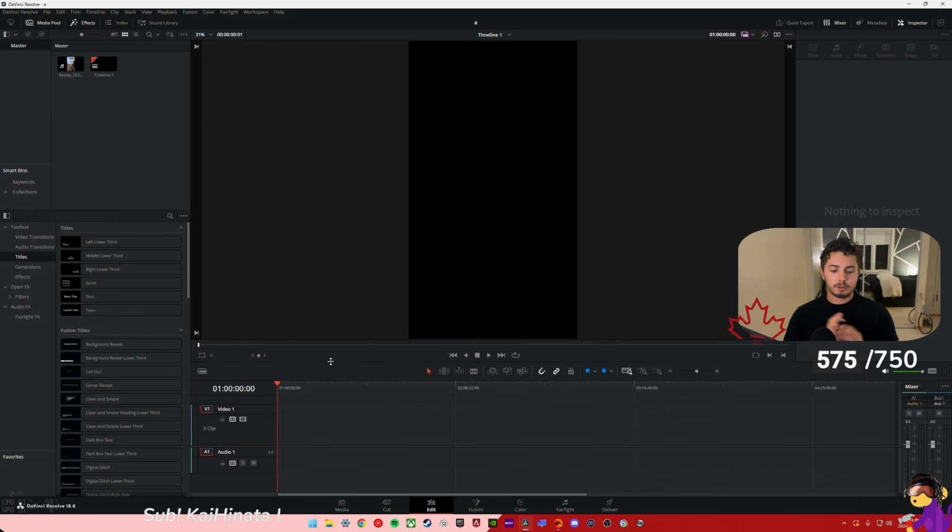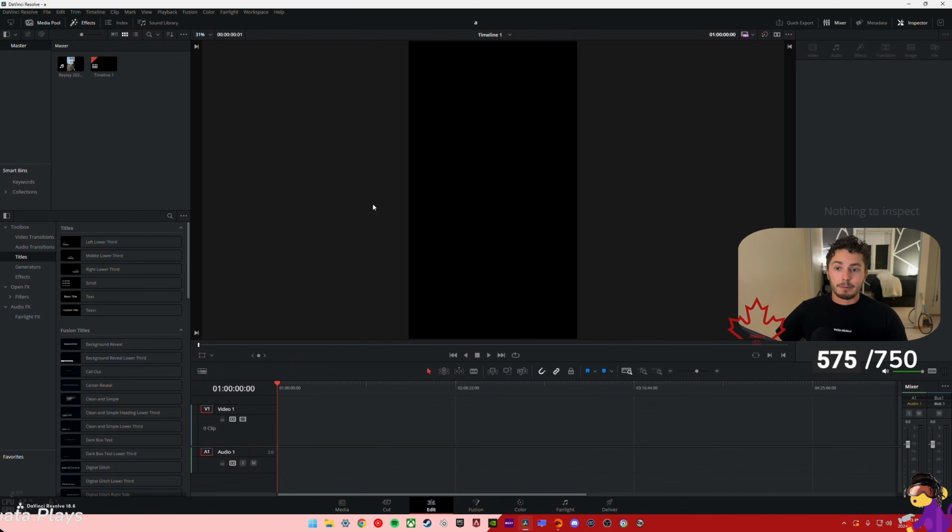Here we go. So getting started, we have DaVinci Resolve open here, and I have my canvas. Obviously you can see it's a vertical one. You can have a horizontal one, I'll show you guys that in just a second. But basically in DaVinci Resolve, there can be a lot going on. Along the bottom here, you can see all these different options, which if you're somebody that's into color grading and all these different kinds of editing, yes, this can be amazing for you. For me personally, that's above my pay grade. I don't know a whole lot about it, but I do know how to make a video, so that's what I'm going to be showing you guys today.